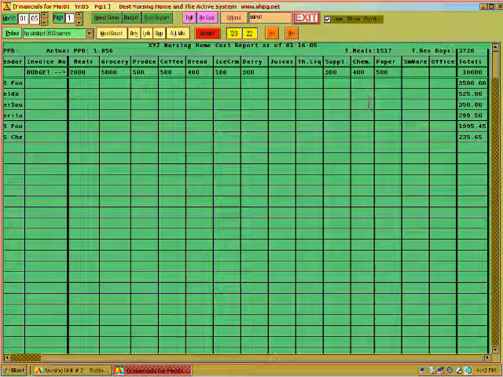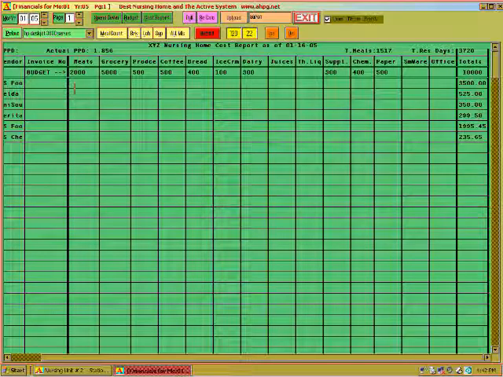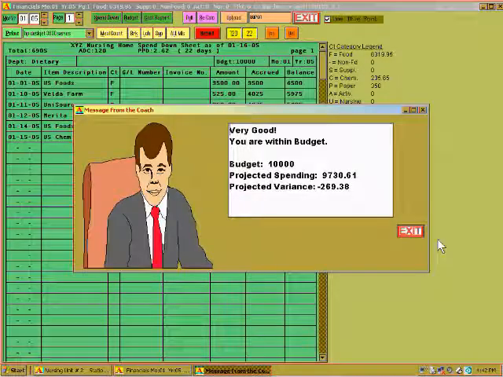Okay, now the categories, realize that for each invoice it's up to you to assign which category you want the total to be divided into. So that's something that you would have to do as you're filling out your cost report, is assign the different categories for your various invoices for your cost report. Now we go back to the spend down sheet, and you'll see that you're still in pretty good standing.